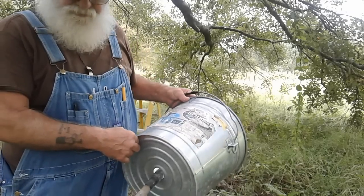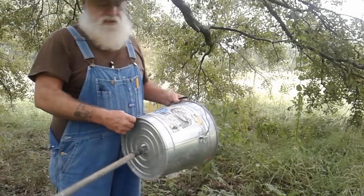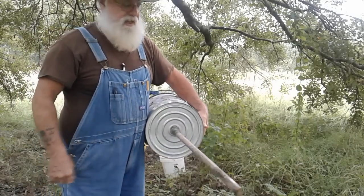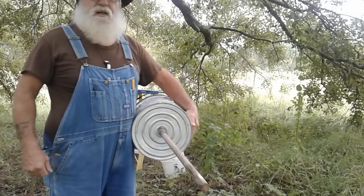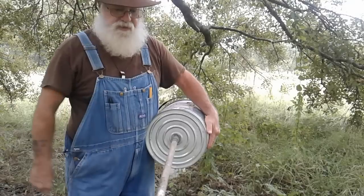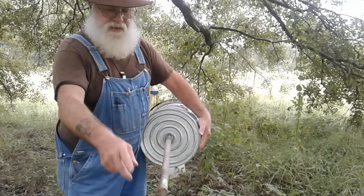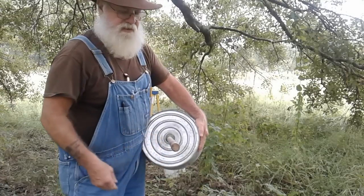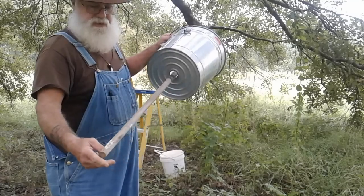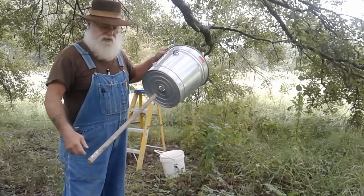And I got another video. It's called Worm Getters Homestead Critters. And it'll show you on my game camera them deer coming to the feeder. But I have this up off the ground. We'll have to hang it. I'll fill it and hang it, and I'll tell you how much it has to be off the ground to keep the raccoons out.